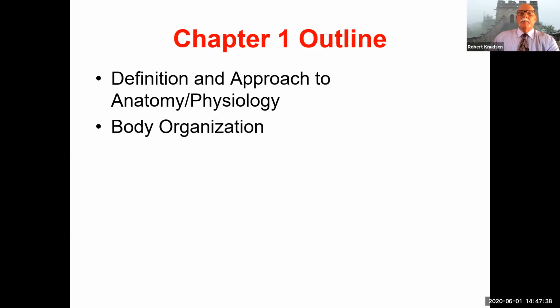Next bullet, body organization. Okay? Pause. How is the body organized? Well, I don't know. Eyes and ears? No. Remember that chemistry we were talking about? You're made up of chemicals. Those chemicals come together and form a compound. Those compounds come together, form macromolecules. Remember there's 4 of them. Okay, remember that? That's the second time I told you. That means you're going to get it on an exam.